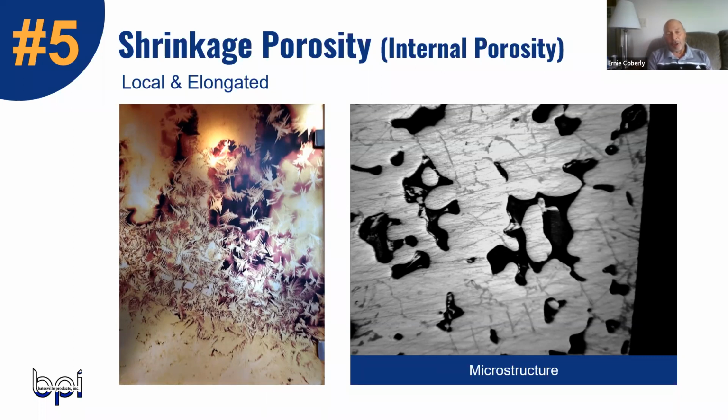And what you see in the mid-lower part of that slide on the left is what you see there on the right when you look at an actual microstructure. And again, it's those interstices connected. It tends to be local. It's definitely related to feeding the part. And like I say, one of the characteristics is it just tends to have a very slow seep or leakage in it. Commonly happens in a couple of places. One is the last place to solidify.